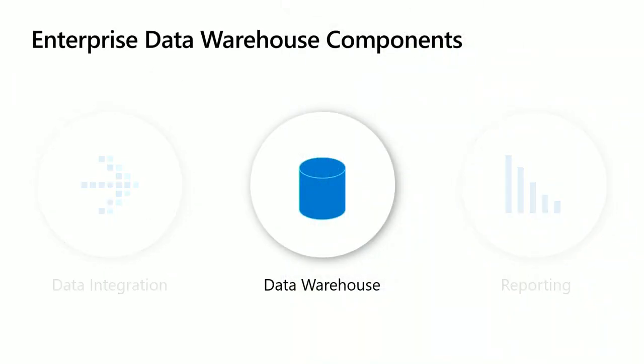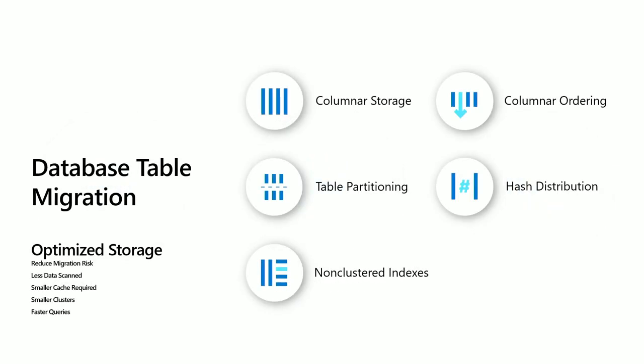Let me now get into the data warehouse section and talk a little bit more about this. So one of the tricky things about migration is if you need to stop and remodel and re-architect. And so there are 5 fundamental features of how we store data in Azure Synapse that are critical for de-risking these migrations. And if you think about time, cost, risk, you can work backwards and say, okay, less risk, probably less time and less cost if I don't need to re-architect and remodel this. And so of these 5 things, columnar storage is just table stakes.